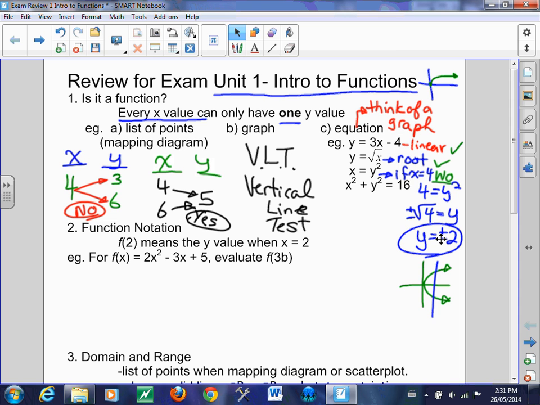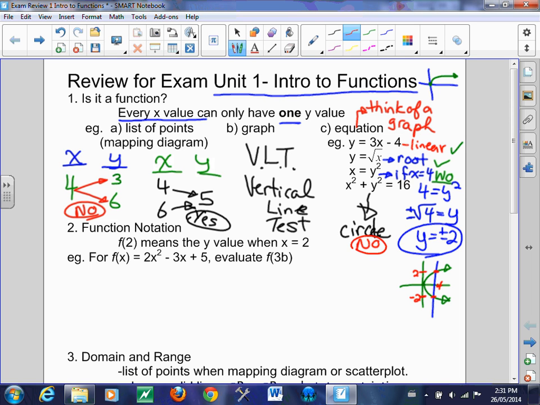Okay? And in fact, if this is my actual model example here, if this was 4, this would hit where y is 2, and this would hit where y is -2. Just a visualization there. Okay, last one, ladies and gentlemen. If you don't recognize that, that's x squared plus y squared equals r squared. That is a circle. And what do we know about a circle, guys, on a vertical line test? That, no, it is not a function. Okay? All right, hopefully you have enough room to fit that stuff in.